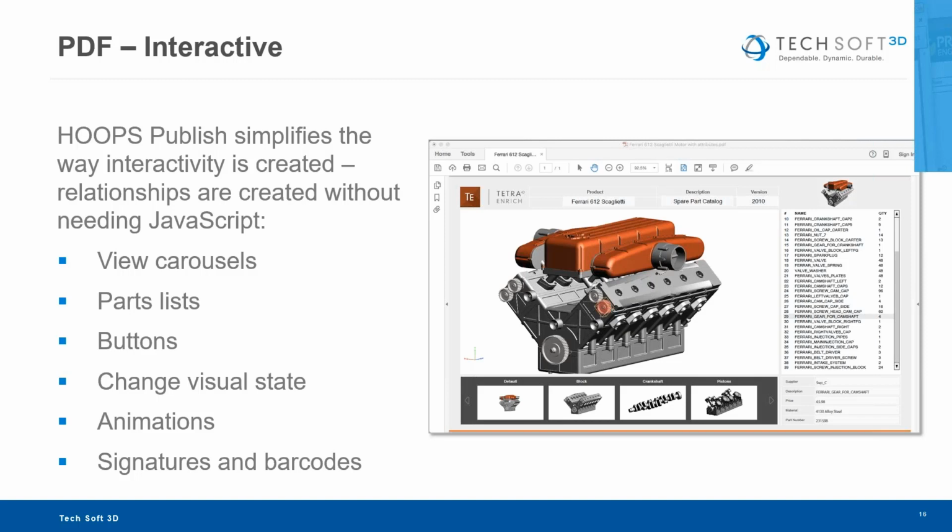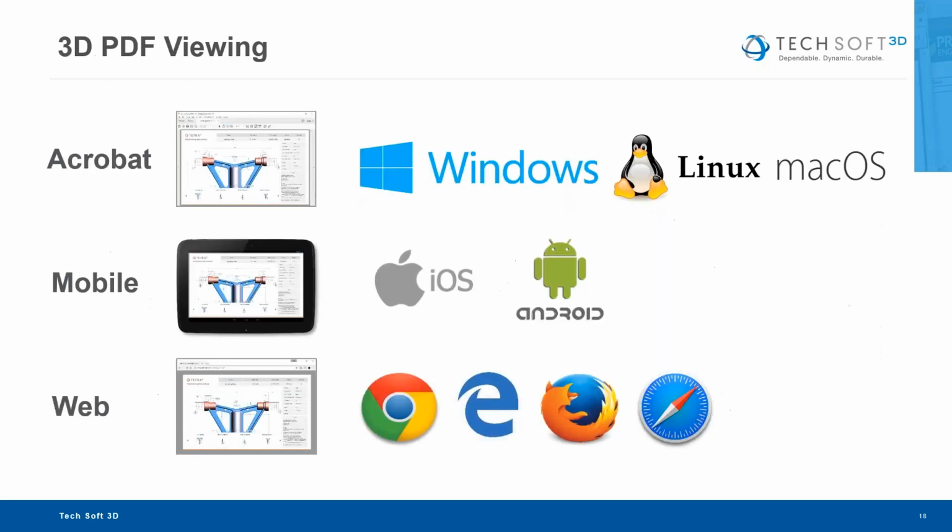And what we've done with Publish is give you the ability, via API calls, to create all of these. For example, to create a view carousel, all I have to do is provide the coordinates on the page where I want that view carousel to show up. So Jonathan's going to show you some of that. A lot of the value in Publish is that we are doing all of this for you. If you had to do it by hand, by yourself, this would be a very onerous undertaking.